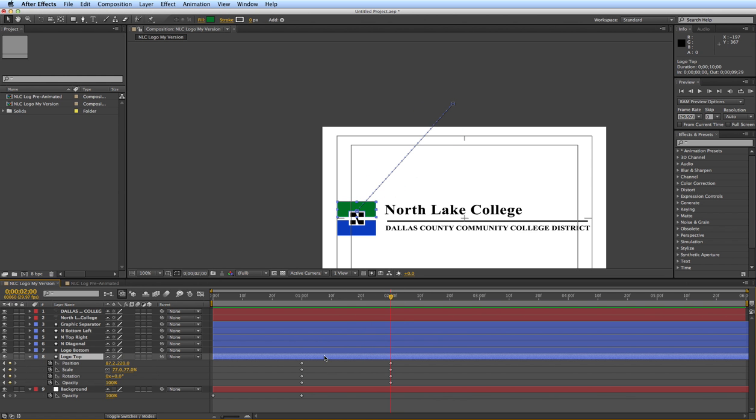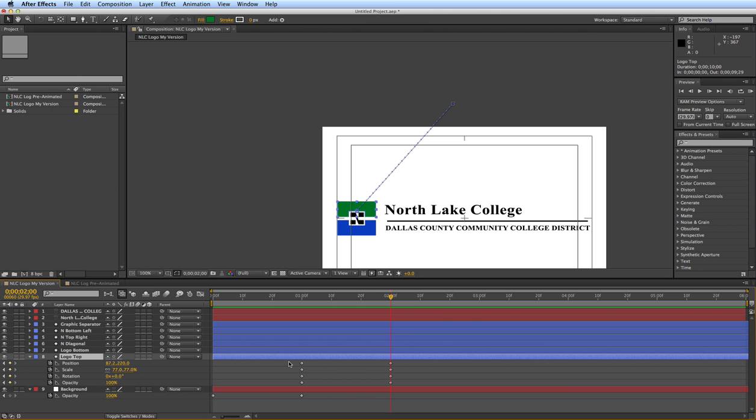Okay, these type of keyframes are called linear keyframes. They start at 100% speed and they stop on a dime. But we do have a way that we can give these animating properties, these keyframes, a gas pedal and a brake. And the way we do that is with something called Easy Ease.